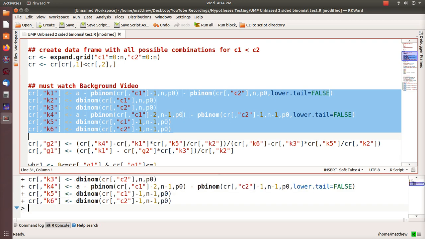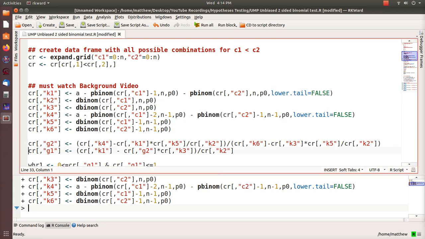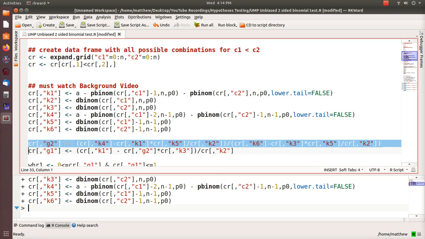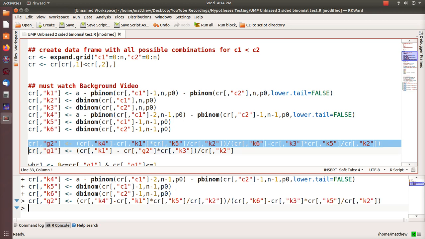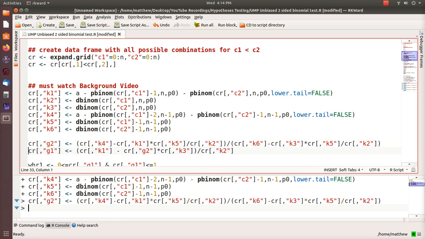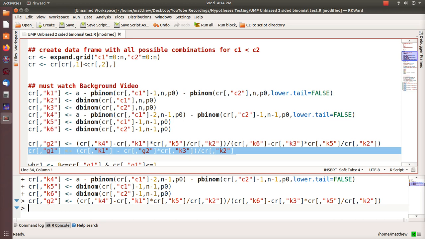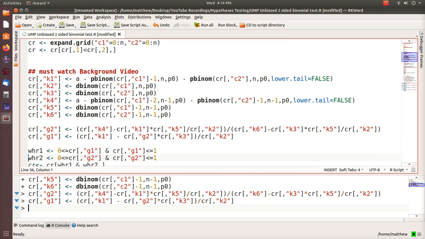So we calculate K1 through K6, and then that creates two equations, two unknowns. In one equation you solve for gamma 1 and plug it into the next equation, solve for gamma 2. That's what this highlighted portion is, where we're solving for gamma 2. Then we take gamma 2 and put it back in the first equation and solve for gamma 1. You can see that there's a gamma 2 in this second equation. And now we have them.